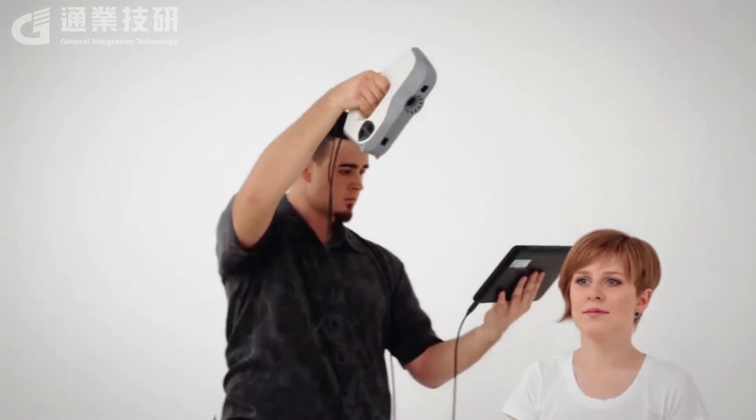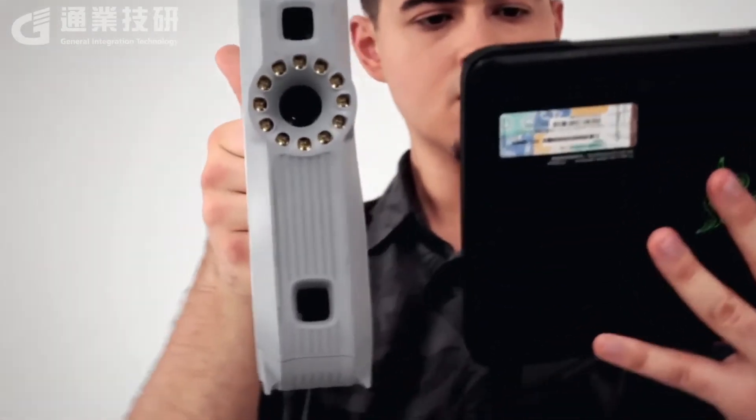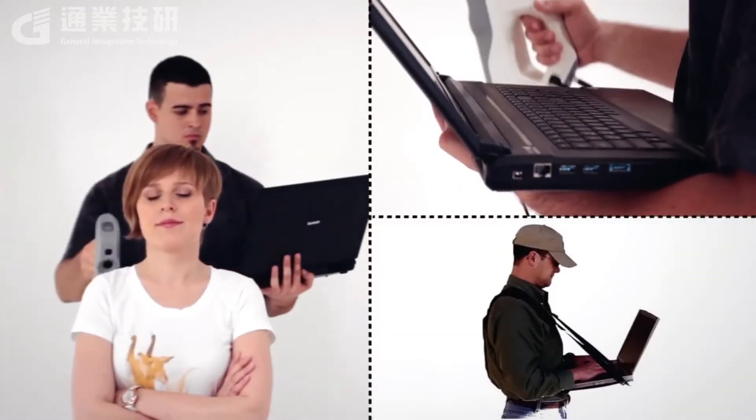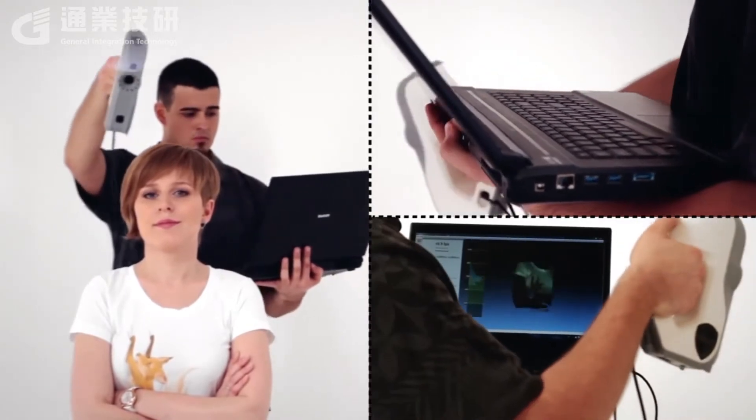You can just connect EVA to a tablet and battery. That way you can easily walk around the model without getting caught up in any wires. You can also use a laptop instead of a tablet. Hold the laptop in one hand or use a laptop harness.